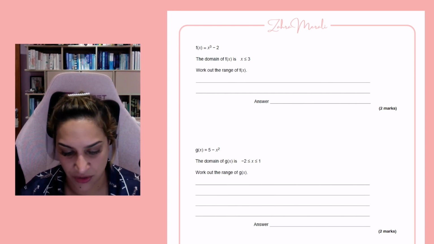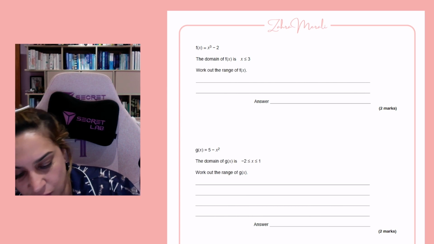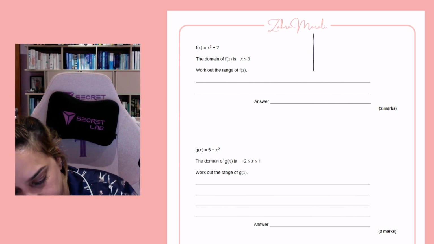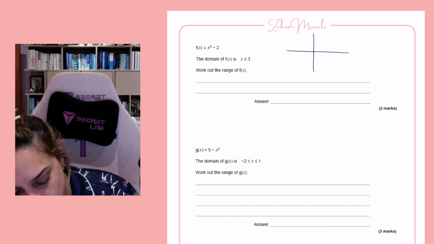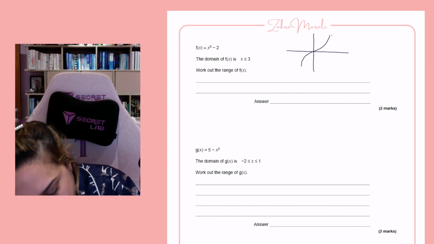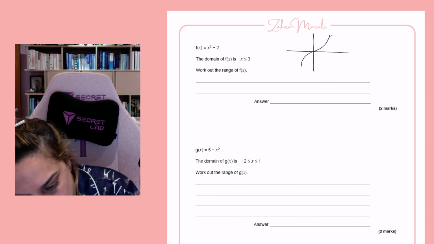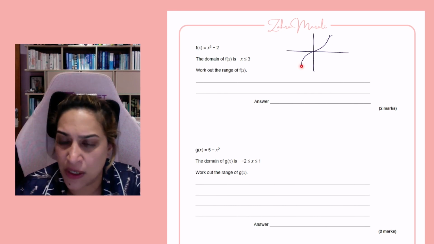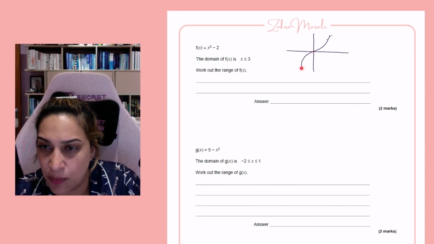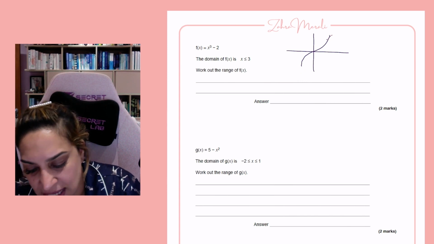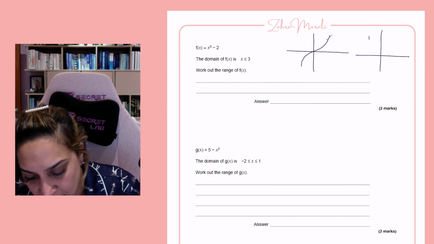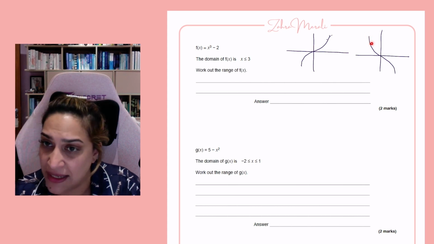Forget the minus 2 for the moment. So what does a cubic graph look like? You're going to have x cubed, which is the sort of curvy shape. And the way you know it's a positive x cubed is if you go from low to high, you see you've got a positive line. If it was a negative x cubed, it would be that way around, because if you went from here to here, you've got a negative line.